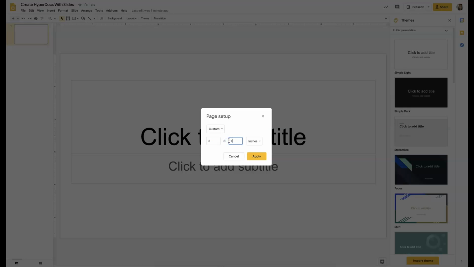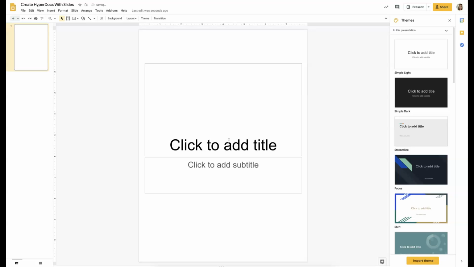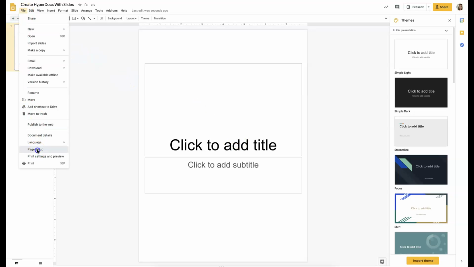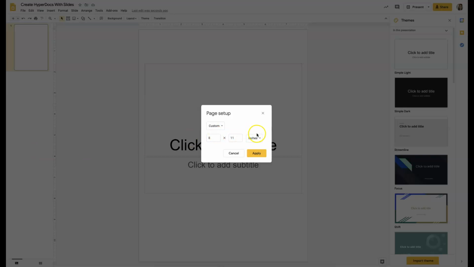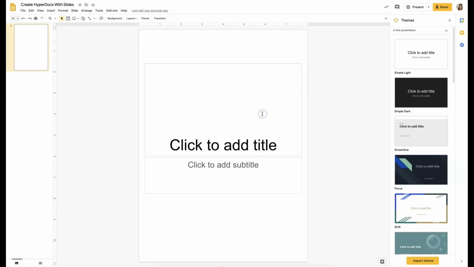So traditionally, a piece of paper is an 8 by 11, correct? So if you type in that custom size of 8 by 11, it's going to give you more of that document look essentially. And you can make that size anything you want. So again, file, page setup, and you'll just customize that size. I'm going to play with this size today just to give you a different option here.